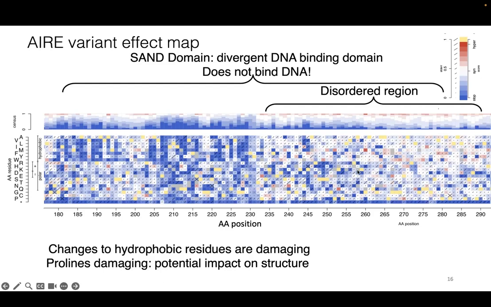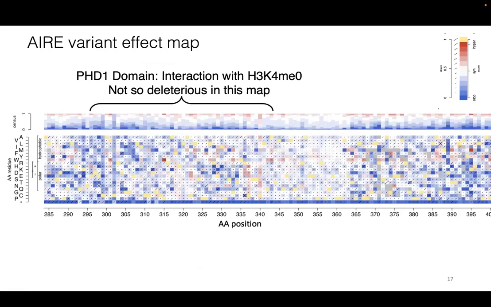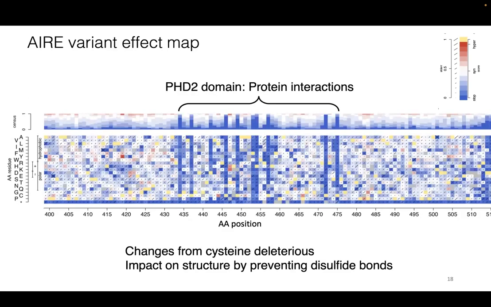There is a patch in the disordered region that is intolerant to charged residue changes, which is pretty interesting because this is something we can't capture by structure alone — AIRE doesn't have a complete solved structure yet, only some domains. The PHD1 domain interacts with repressed chromatin markers and binds histones. This domain isn't captured as well as I hoped in the map, which might be a limitation related to where the reporter is in the genome. There are some patches that are captured, and I'm still exploring whether we'd expect something different here.